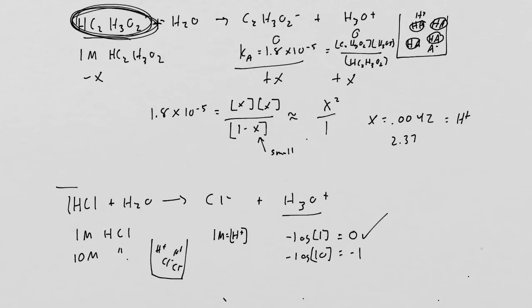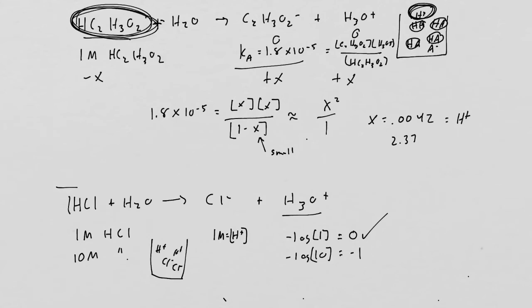This is not as acidic as the 1 molar solution of hydrochloric acid. Both of these solutions are of equal concentration, okay? But because of the lesser degree of ionization of the weak acid, we have less of the H pluses, and that's what this is really all about, and therefore we have a higher pH. We could also, of course, figure out the pOH by subtraction from 14. We could figure out the OH minus concentration for this as well. I'm not going to do that.